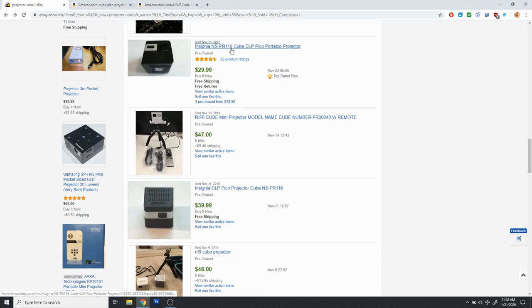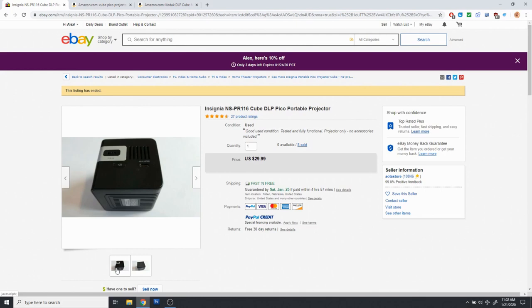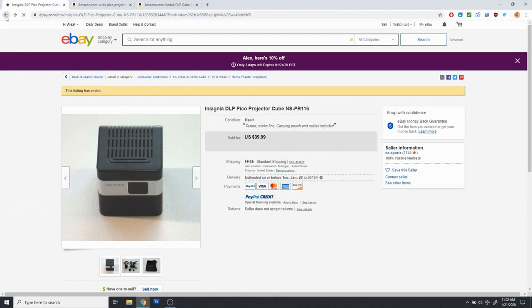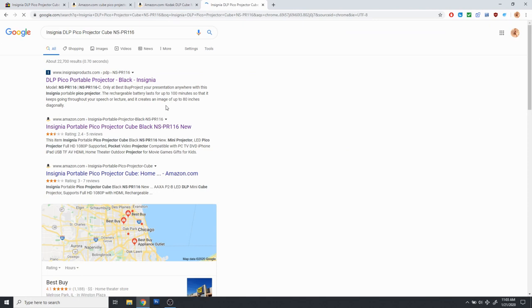The Insignia Cube sold for $30, $29. Basically the same sort of thing. Does it have a card slot though? Check it out. This one sold for $39. I don't know if it has a card slot. I guess we could check online. Let's see here. But if you wait a while, you might find one of these on eBay that you can get. So that's the thing. Look at the sold listings to get an idea as to what has been available and could be available.